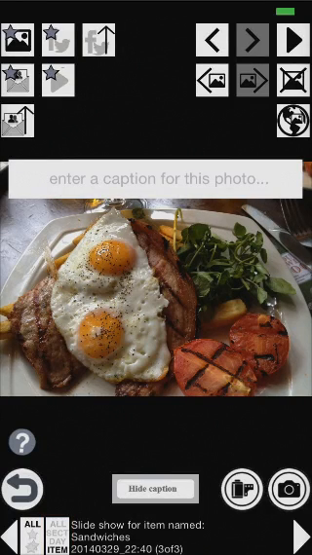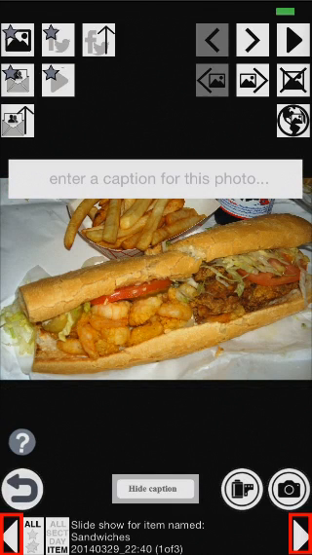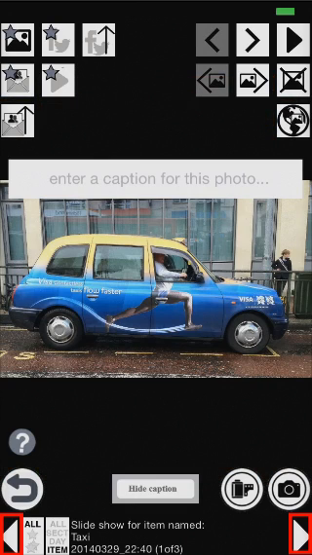And the arrows to the right and left let us traverse back and forth through the different slideshows that meet that length and span. So now we're looking at the Train to Paris item's slides. If I hit the left arrow again, then we go back through the slideshows at the item level. If we select the span button again, we go to day.